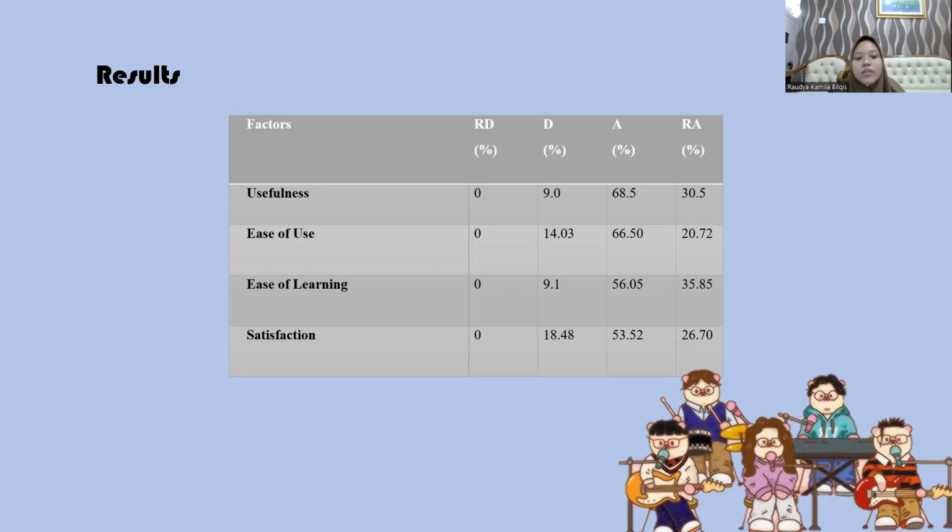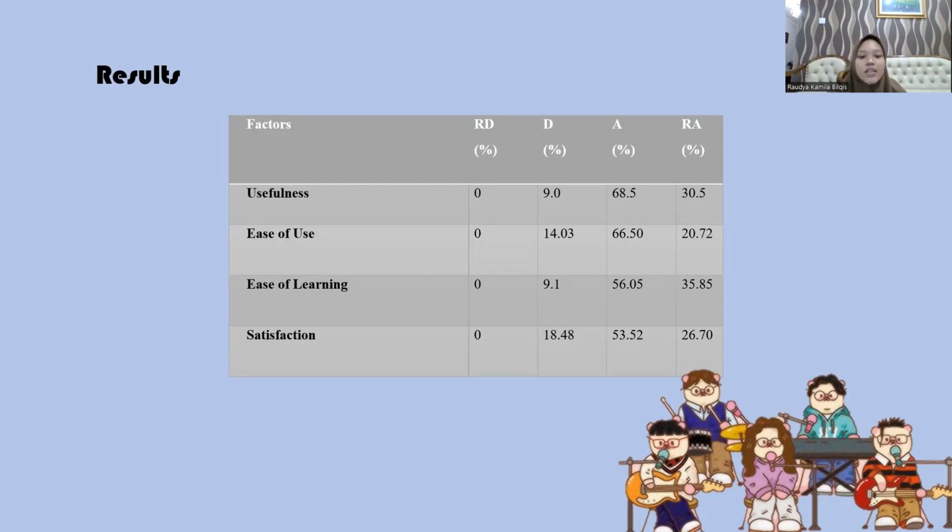In addition, on the next factor, for learning using Google Classroom, 56.05% of participants agree. And lastly, for ease of learning, 56.05% of student participants could do it easily.